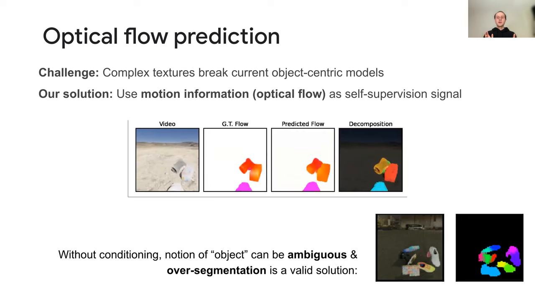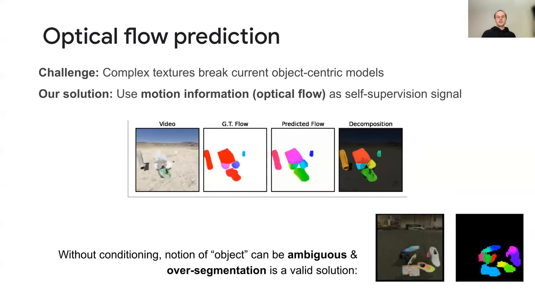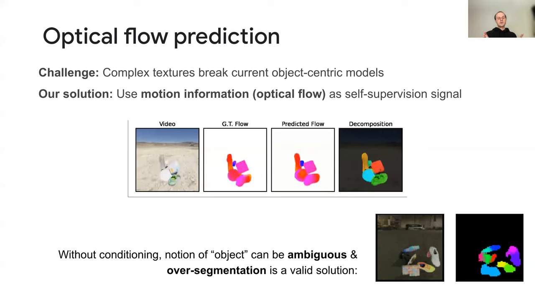So if you really want to tell the model how it should represent objects, you need additional constraints or inductive biases. And one way to do this, what we found, is by conditioning it on additional hints that tell it exactly about the number of objects, so that it can then correlate this information with things in the scene.